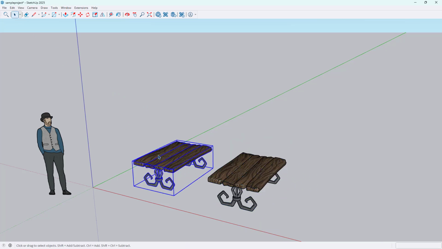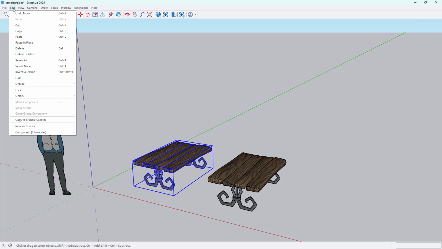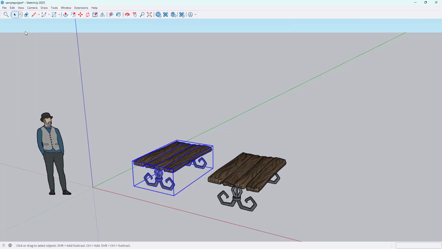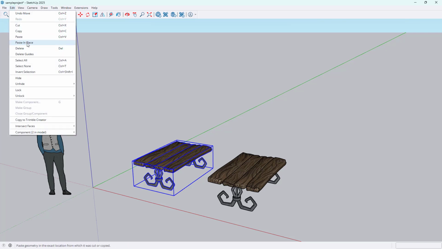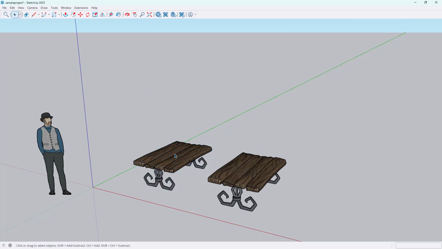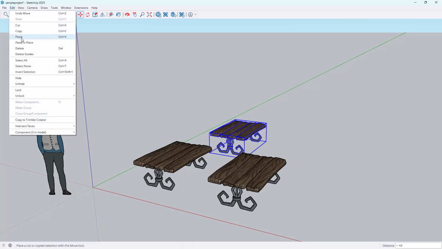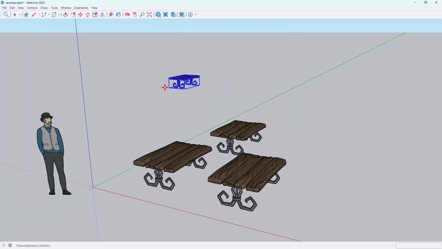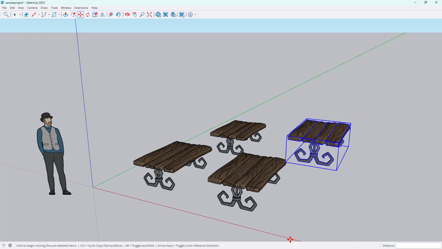Another thing that you can do is select the object, and then go over here onto Edit, and then copy this object out right here. Then you can simply go to Edit and paste in place, just like this, so that it pastes in the same section. I can now use the move tool to move it wherever I want. But if I were to choose paste right here, then it follows your mouse and you can paste it in place.